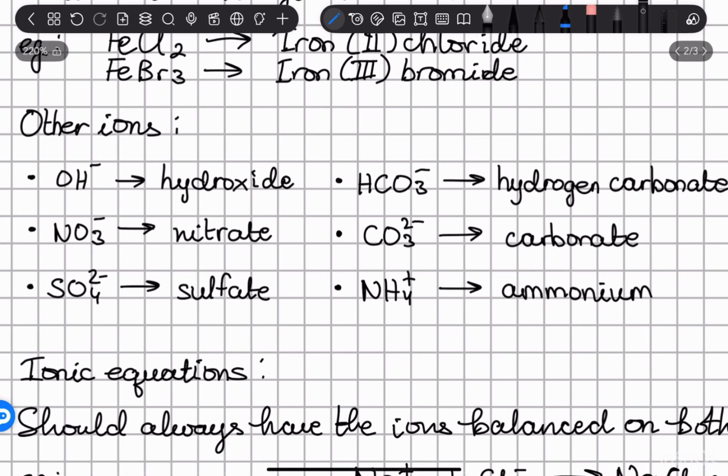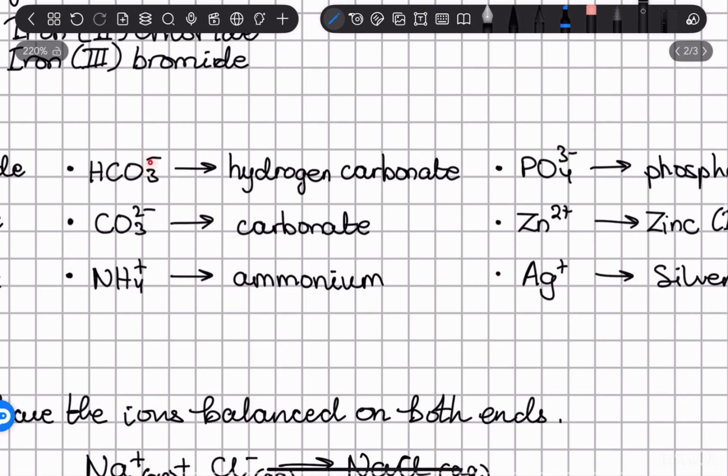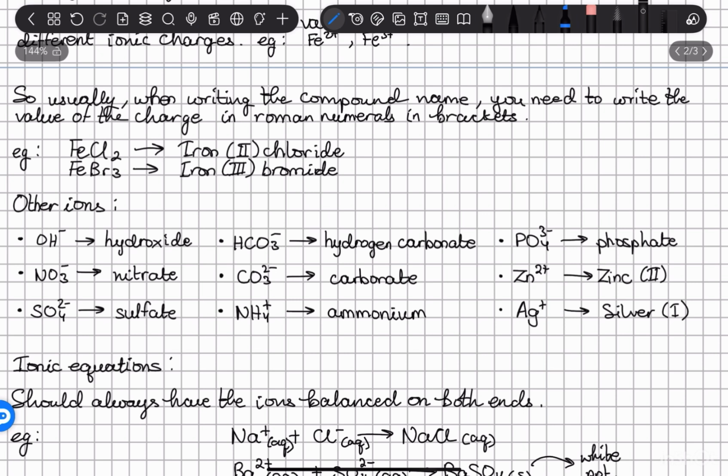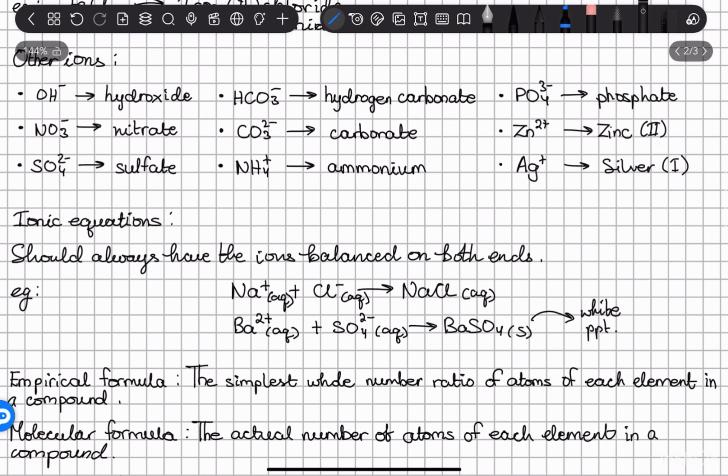Then you have nitrate, which is NO3, and it also has a charge of minus. This is sulfate, SO4 2 minus. And as you can see, all of these are either minuses or pluses. You have to know what all of these individual radicals and their charges are, because they are very common compounds, and usually when you go on with the syllabus, they come to your fingertips naturally. So I wouldn't really say memorize, but as you go on, you will know them.